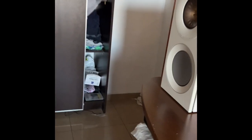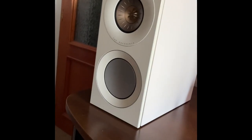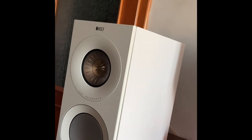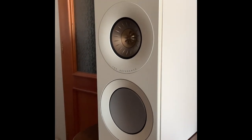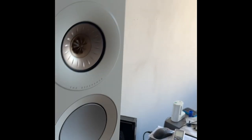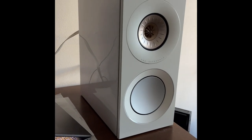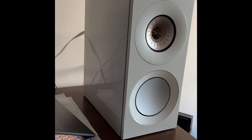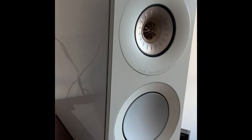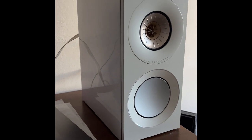Let me start a song with the speakers. The AC is off. The NAD M33 is powering them. The sound reproduction is excellent. I had the same song previously, a few years ago, in my car with JBL speakers, but here the sound reproduction is really, really beautiful, really nice and real at least.